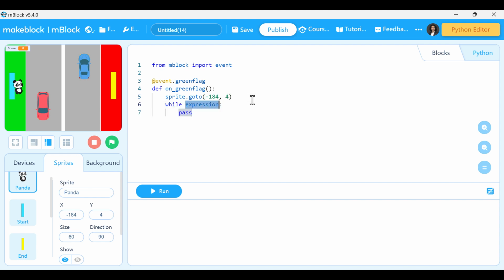This is the beginning. Okay, now we will make while true again, a forever loop. It will repeat the code inside it. Every time, as long as the game is playing, it will repeat the code inside this while true. What will happen for the panda? I want to move the panda every time I click a specific button.